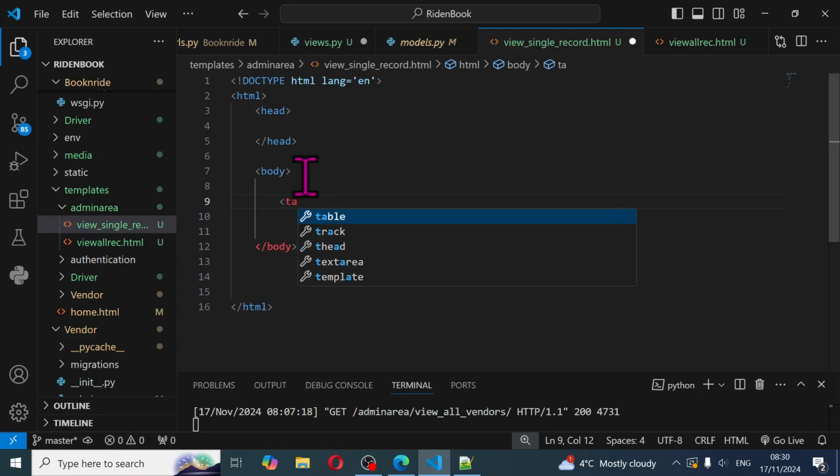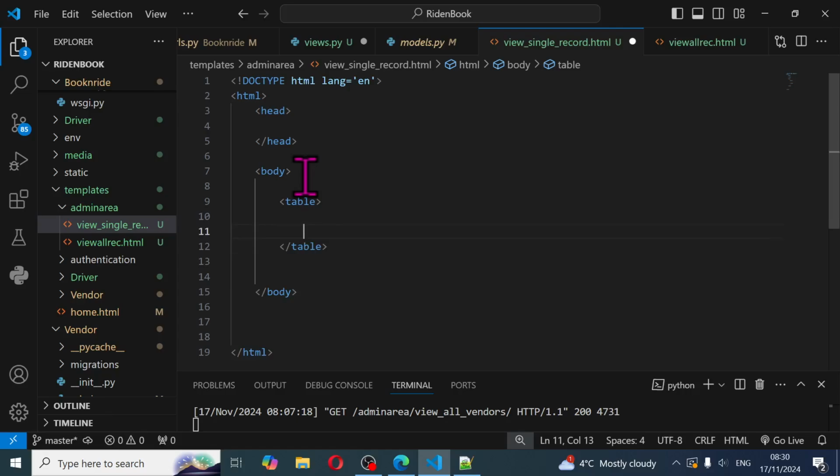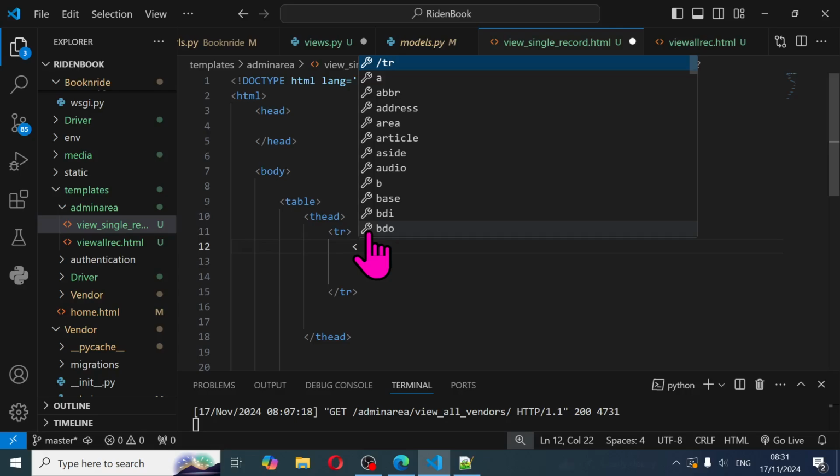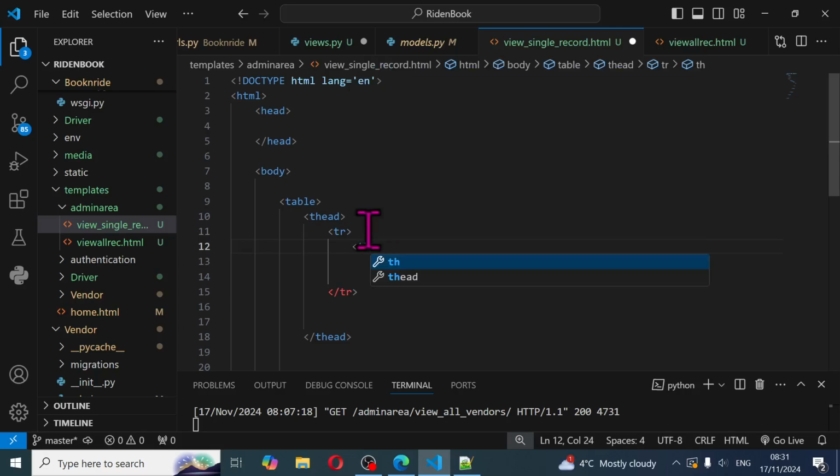So I can say table, close the table tag, and then I can say thead, close the thead as well, then specify tr, close the table row, and then th, I can say first name, stuff like this.